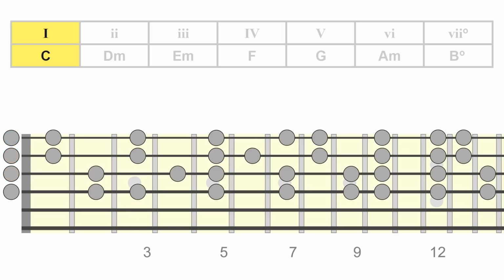With all these positions, we have the root, 3rd, 5th and 7th of the chord available as a melodic voice, the most common resting chord tones.